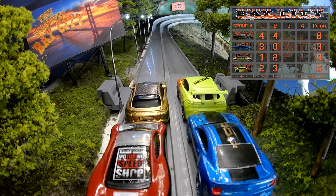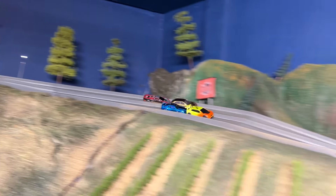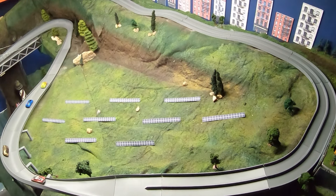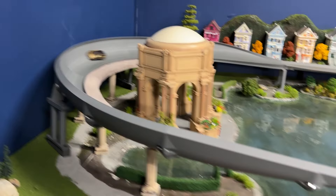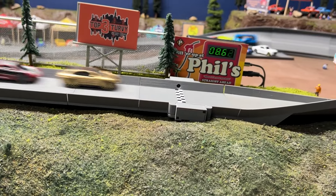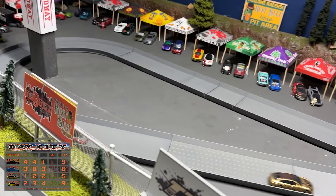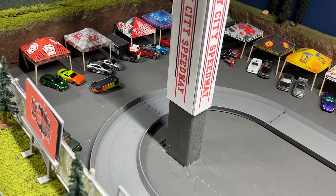Matt McDriver takes his turn on the pole, JBO joins him up front, Laro and Indy Rain in the rear — and lap 3 is underway. McDriver first around the 90 and through the vineyards, but he's using Laro as a license plate frame down the bridge and towards Coit Tower. JBO and Rain struggling to keep up. McDriver seeing nothing but blue in his rear view as they're both flying past the ladies and headed downtown. Laro will run out of room and Matt McDriver takes lap 3. JBO fends off Indy Rain the entire lap to capture third. McDriver across with a time of 8.62 — that propels McDriver into a tie with Rain heading into the last lap.